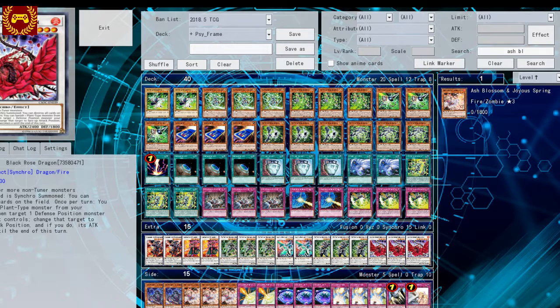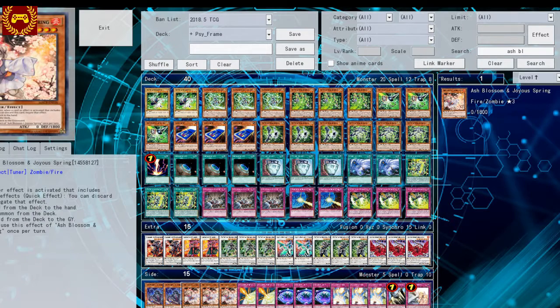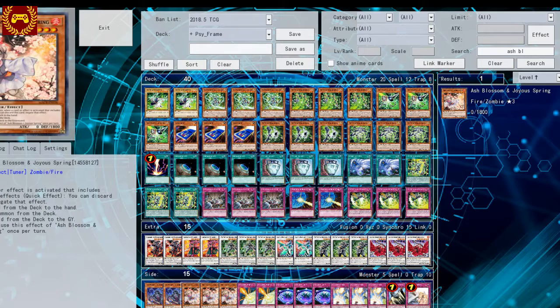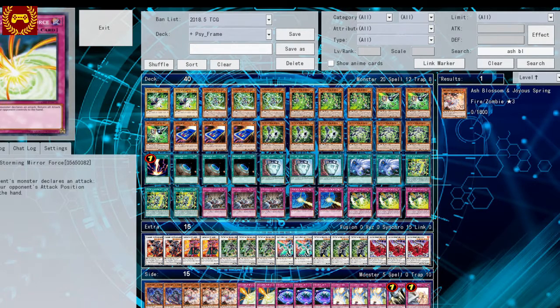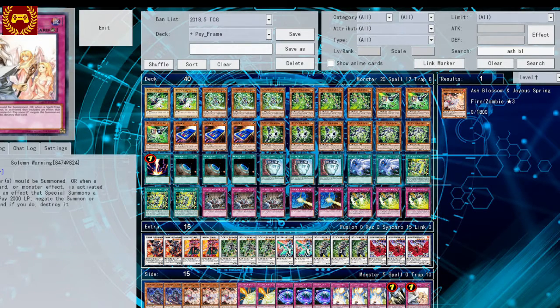Then my side deck is currently in intermediate phase. I keep switching cards out and I don't know necessarily what's best for it. I run 2 copies of Thunderbird in case I run into a situation where I have nothing I can summon to attack with on my turn, because it can banish itself. Ash Blossom because it's the hand trap you can always count on and rely on. 2 Storming, Summon Limit because keeping our opponent from special summoning is very good, and of course the Solemn Brigade. Now let me demonstrate my abilities with this deck.